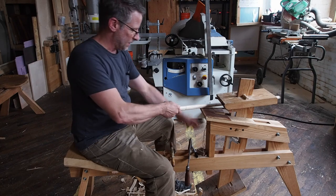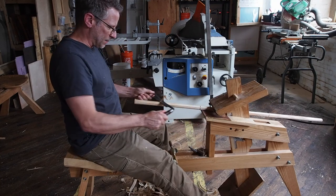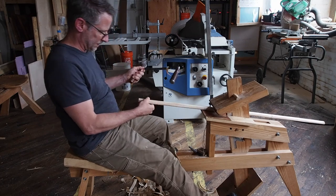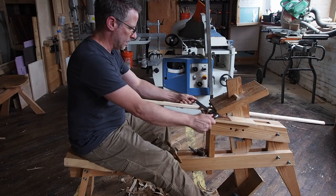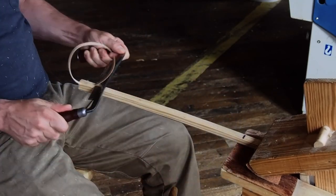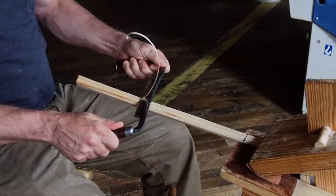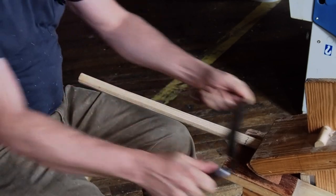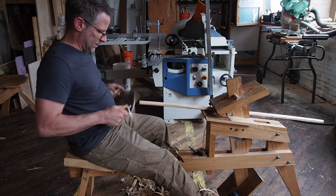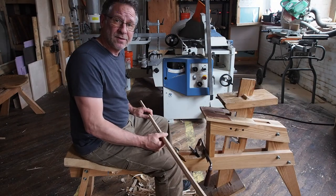I'm going to taper it from that position here, this line, down so it tapers down and becomes 3/4 by 3/4 here at the end. And I do that just by shaving two of the faces. That one, okay. And then here, okay, make sure everything tapers really nicely down to 3/4 by 3/4. That's gonna work out really well. And then I come back in and I cut my chamfers on the edges here. And that's gonna be how I finish out the bow before I round it. So now I'm gonna take this bow, round it down, and get ready to bend it.